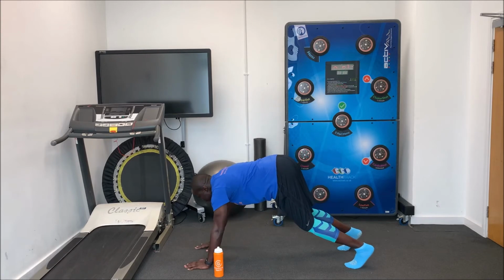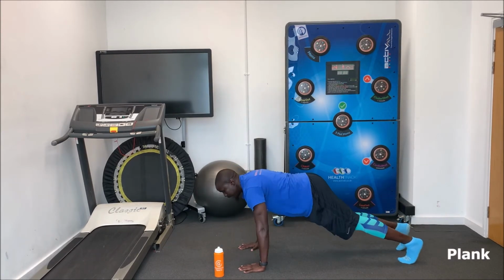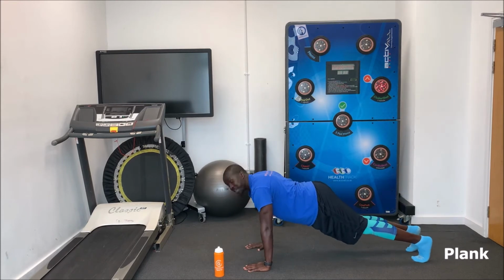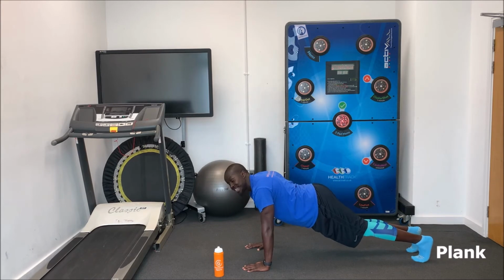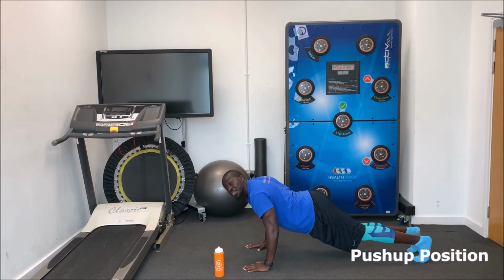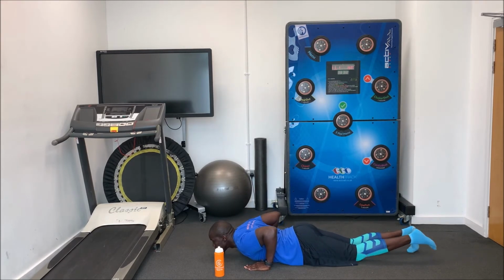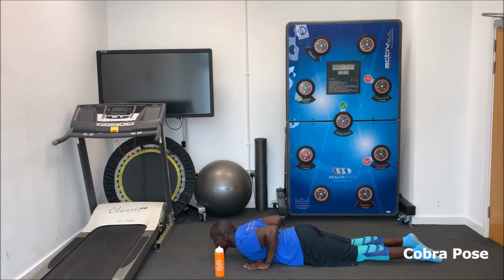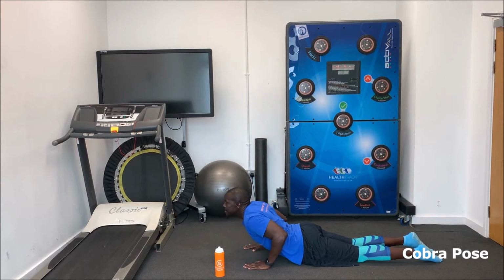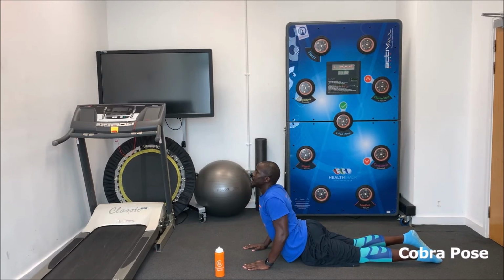Keep going. Step back with your left foot, step back with your right foot. Into a plank position. Hands shoulder apart. You're gonna keep your elbows tucked in and lower your body down into a push-up position. Step, good job. Point your left toe. Your right toe. You're going to keep your elbows tucked in. You're going to push with your hands into a cobra. That's it. Relax your shoulders. Look straight ahead.